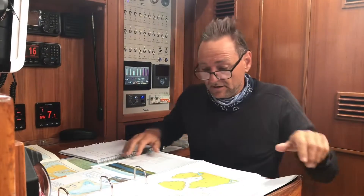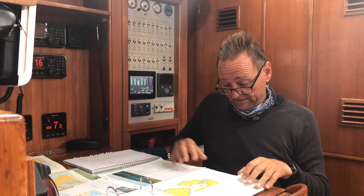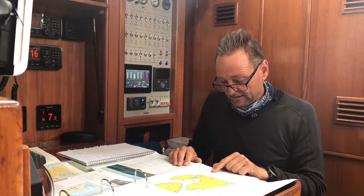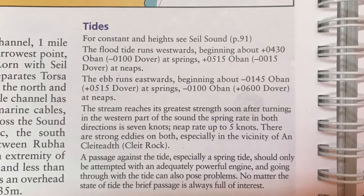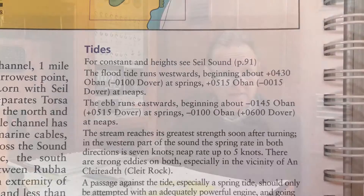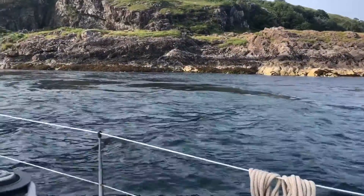Another good source of information is the Cruising Guides — I have one here from the Clyde. They say the tide can run up to seven knots in both directions, with very strong eddies especially where the channel is narrowest. It's very important that if you attempt a passage through this channel against tide, you have an accurate, powerful engine. Saga can only do four to five knots, so seven knots of tide would be quite a problem.